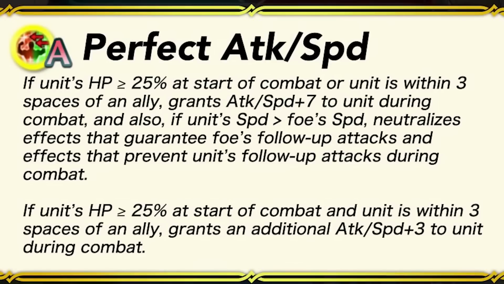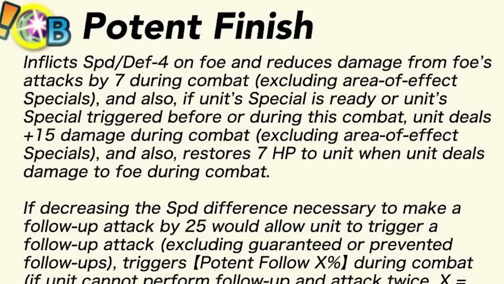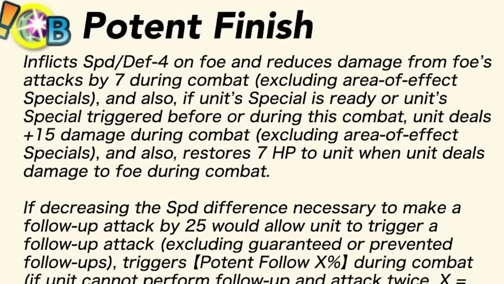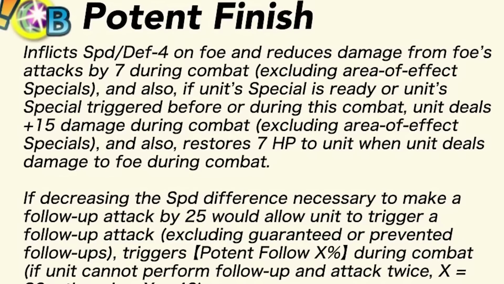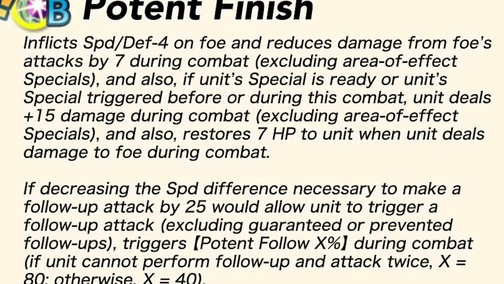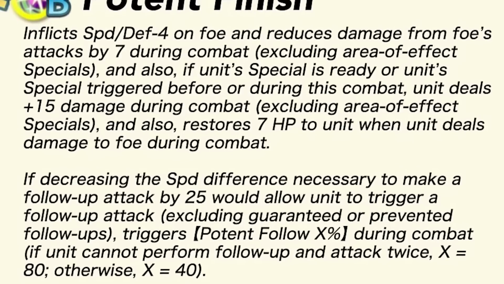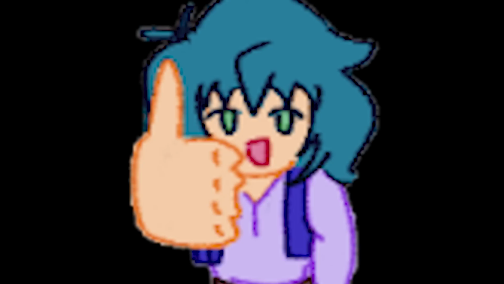Lars also comes with perfect attack speed, brutal tempest, and a brand new B-slot in potent finish, which may or may not in fact be new at the end of the day. Potent finish inflicts speed and defense penalties on the foe, grants 7 true damage reduction, 15 true damage if her special is ready or already went off, restores 7 HP on every hit, and grants potent follow 40% to 80% depending on the condition. That sure is potent, and Finish has one new skill.